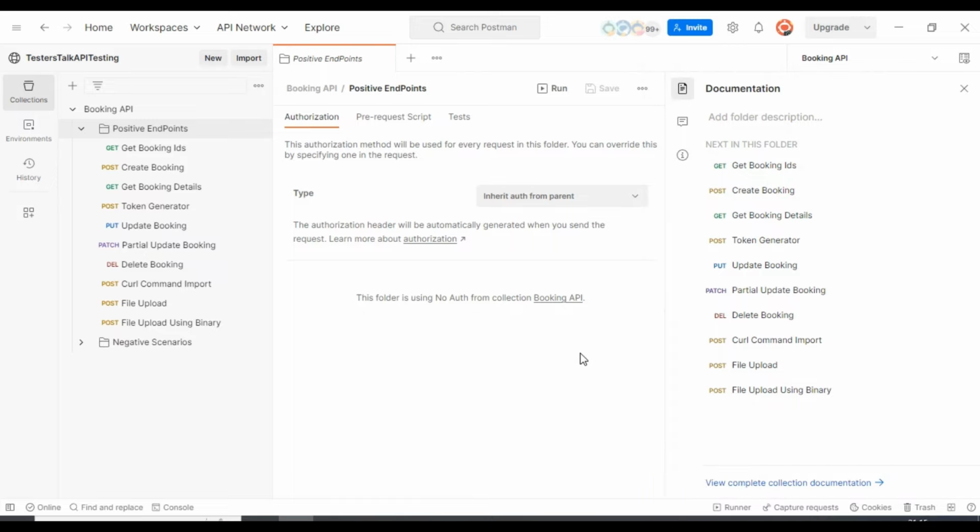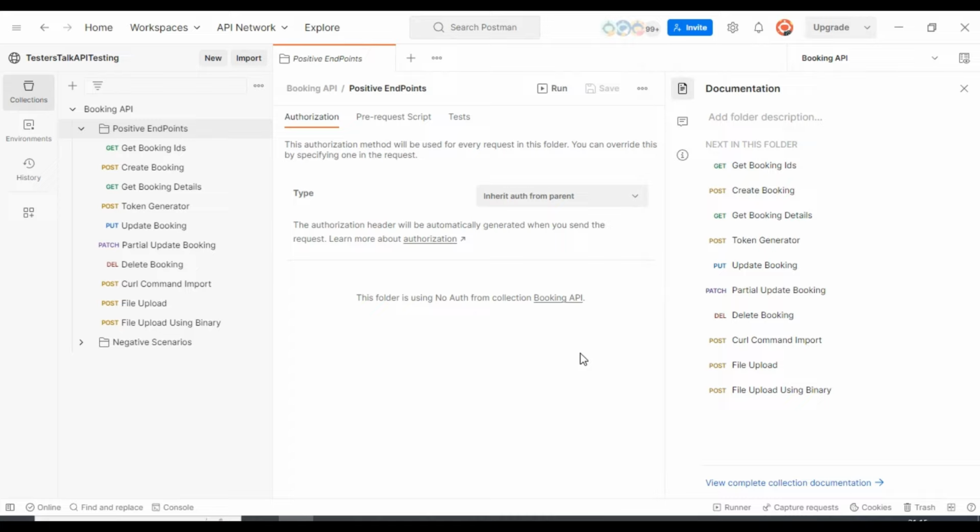So let's understand what cookies are. Cookies have multiple names. Many people call them web cookies, HTTP cookies, internet cookies, and also browser cookies. Cookies are nothing but a small block of data which is created while you are browsing over the internet.